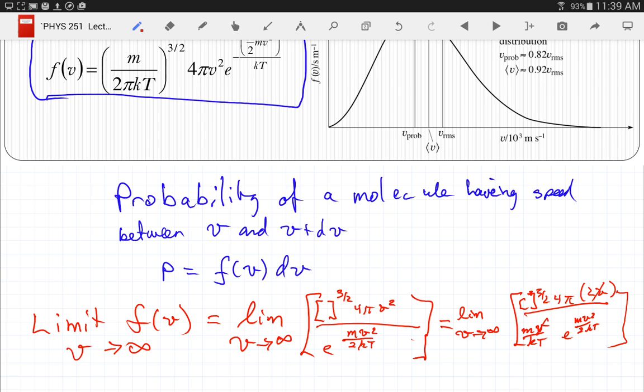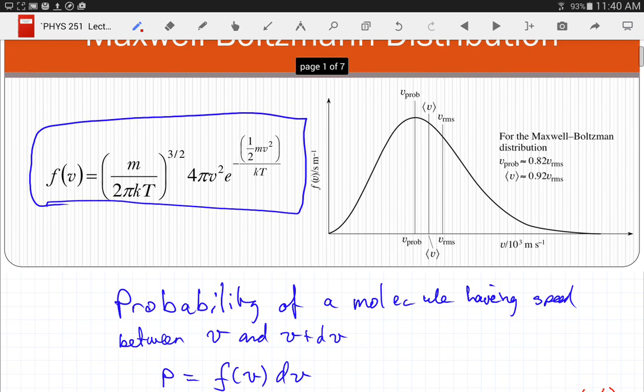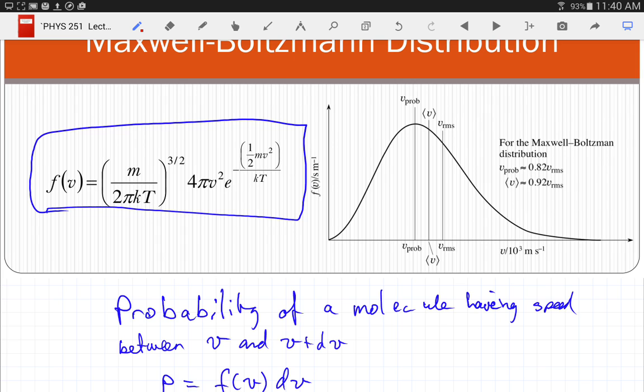And as v approaches infinity, what's happening to the top with the v's canceling? It's a constant. What's happening to the bottom? It's going to infinity. So what does this approach as v approaches infinity? 0. Okay, so we could see using L'Hopital's rule that this equation predicts that it goes to 0 as speed goes to infinity. Now I have to point out, just for my anal retentive purposes, this equation is a non-relativistic Maxwell-Boltzmann distribution.